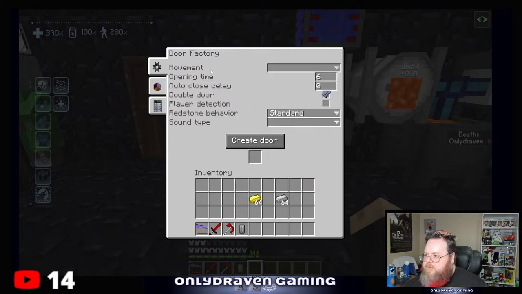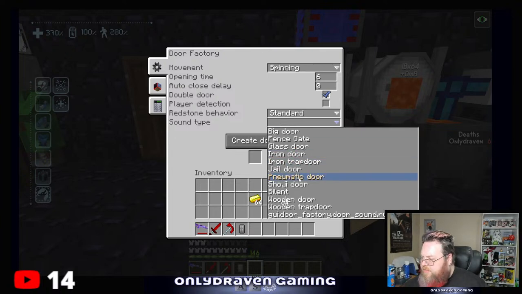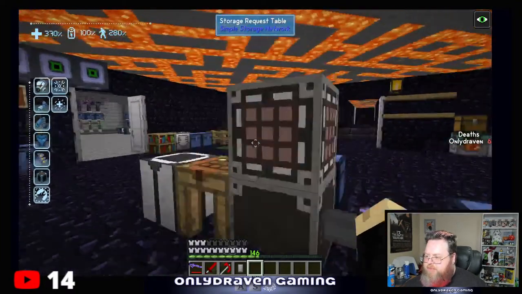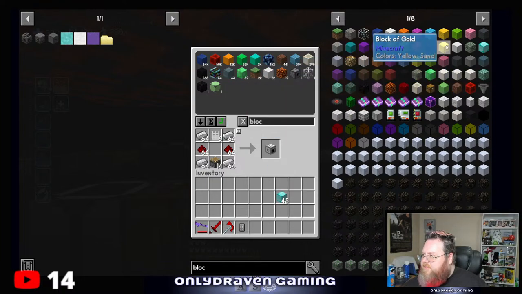Why is this not working? Movement. What do I want? I want spinning. Standard sound type. We're going to need something kind of cool. We'll do glass door. Moving times 6. That's all good. See, I need supplies, but it's not letting me put those in. Maybe it has to be blocks. Now that I think about it, I think it has to be blocks. So let's grab some diamond. I don't have any gold blocks.